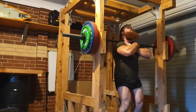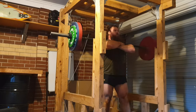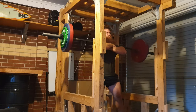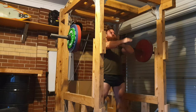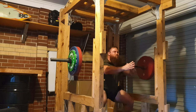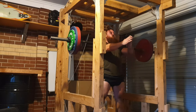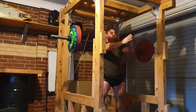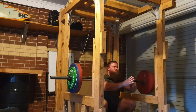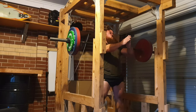Hey there guys, so Tuesday was the second week in a row that I've got through the front squats at 180 kilos for 3x3. In one of my prior comp preps, I ended up doing a top set of 5 at 180, and that ended up towards the end of the prep giving me 365 kilos on the competition back squat with knee wraps, belt, and out the monolift.